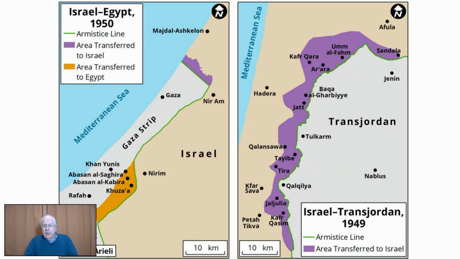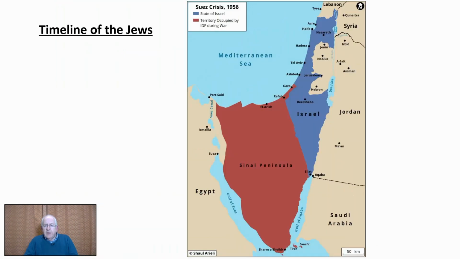But if we move on, history-wise, we get to 1956, and in 1956 the Egyptians decided that they were going to take control of the Suez Canal, and also of any shipping in the Gulf of Suez, and particularly in the Gulf of Aqaba, which of course limited where Israel could bring ships in. The top end of the Red Sea was quite important for them.